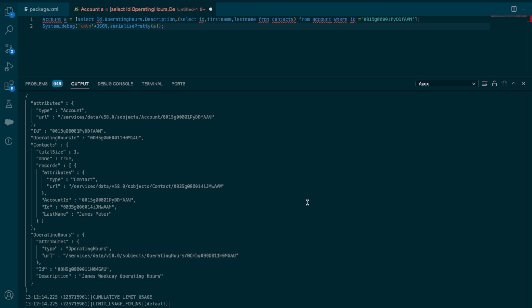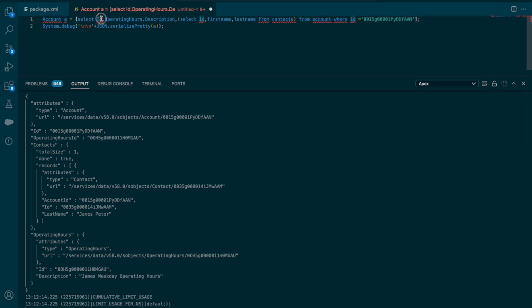Okay, so to realize that, we have to understand how the JSON structure is created, or what's the relationship. We need to observe a relationship between the JSON and the Salesforce object. A few observations. So here you see I wrote a query to retrieve a sample account record, and I have serialized it, and this is the JSON structure for the sObject.